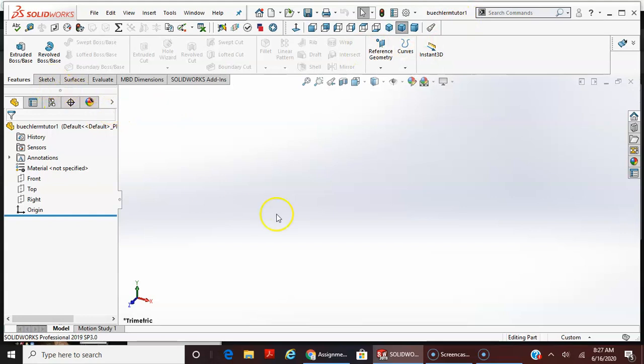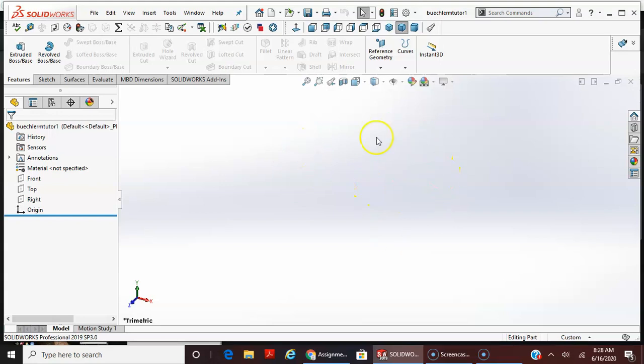I always start with a sketch. So when you're open in a part file, you'll see these tabs here. You'll see we have a property manager here. And the way I like to explain the SolidWorks system is you're usually in three modes. You're in what I call a graphics view mode or a view mode, or you're in a sketch mode, or you're in a feature mode. And you'll see all three of those right here as I go through the video demo.